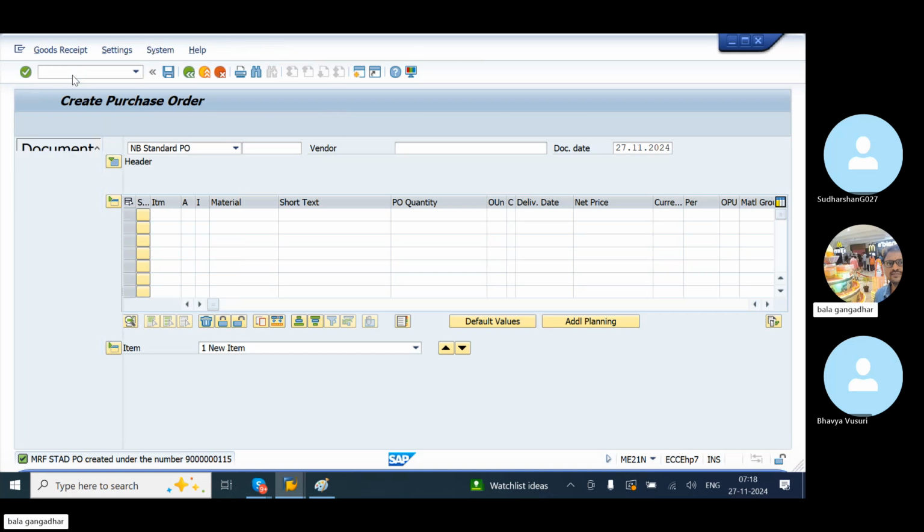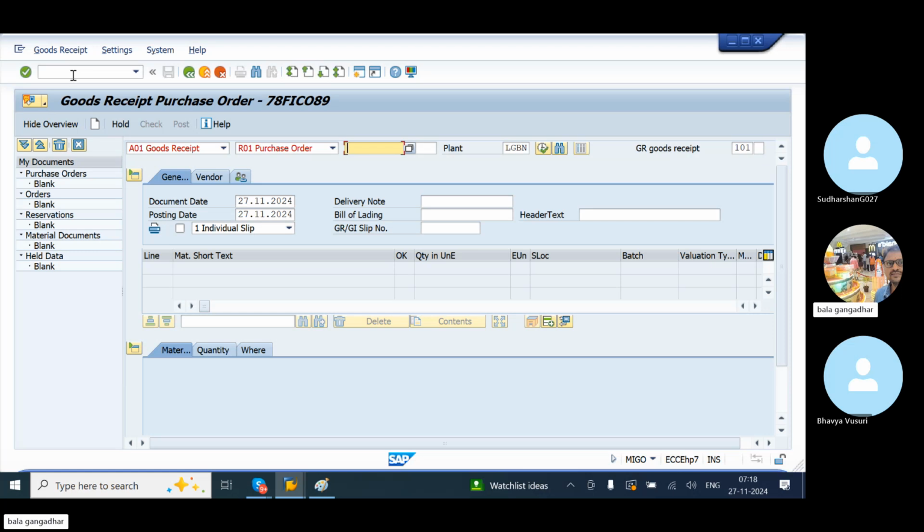MIGO. Click on MIGO. We are calling this goods receipt. How to maintain?